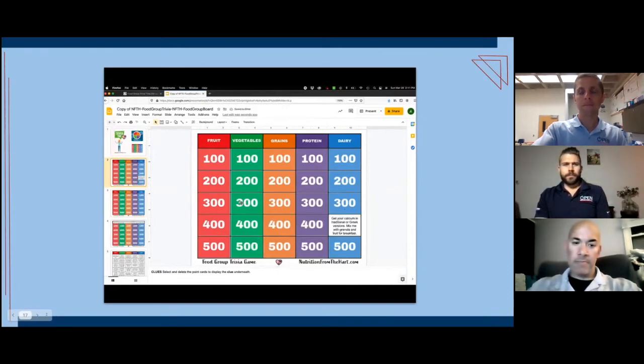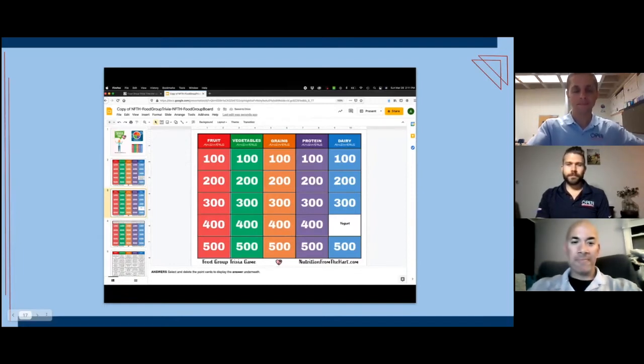Next, read the clue and give students time to give their answer. This clue says, get your calcium in traditional or Greek versions. Mix me with granola and fruit for breakfast. To check answers, go to slide 3, click the same point value, and delete to uncover the answer. Yogurt is the answer that matches the clue.